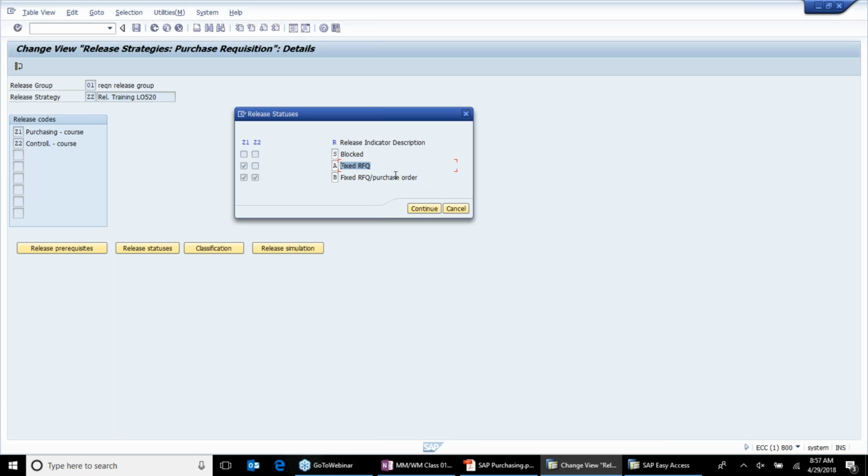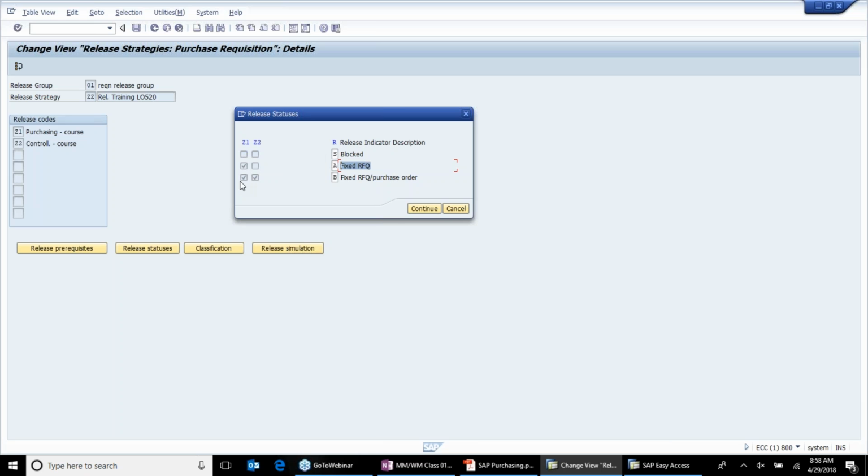So that is the release strategy logic. In this example, Z1 and Z2, if it is not approved by both, then that purchase requisition is blocked for RFQ and is blocked for purchase order. If it is approved by Z1 but not by Z2, then you can go for RFQ.